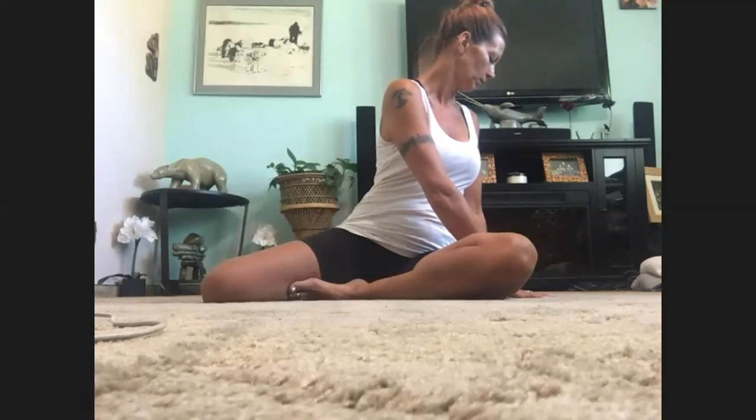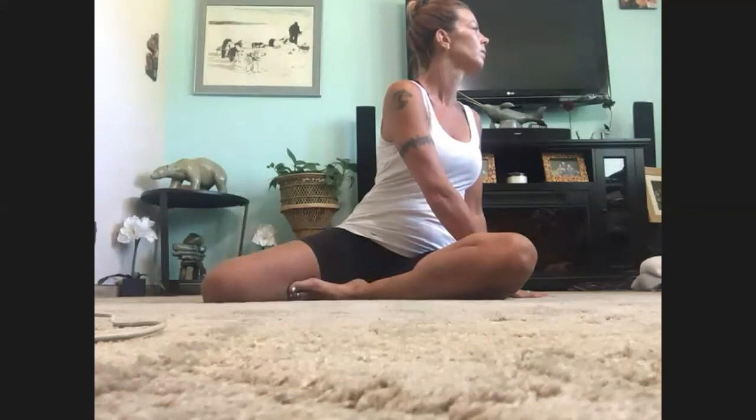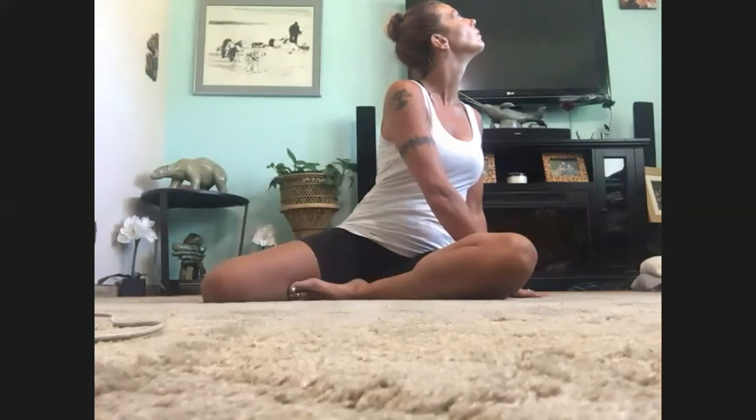And when face and eyes are back down, we're going to switch it again one more time, bringing face and eyes up to the ceiling. Nice and slow and smooth. And then slowly taking face and eyes back down to neutral. And when your head and eyes are at neutral, then slowly turning your head and your eyes to the front. Pausing for a moment. And then we'll do the full torso turn again.